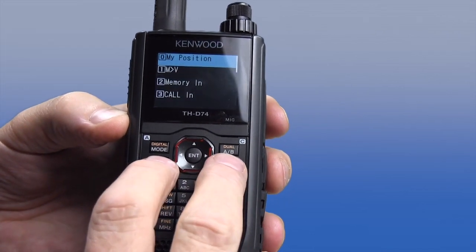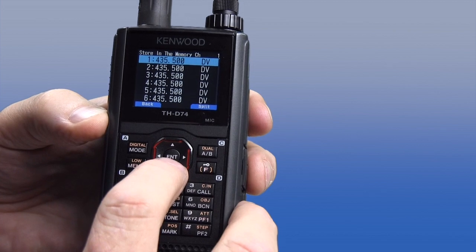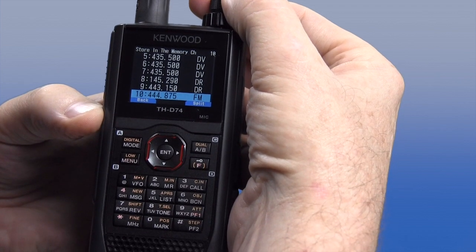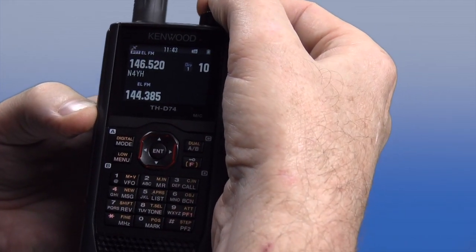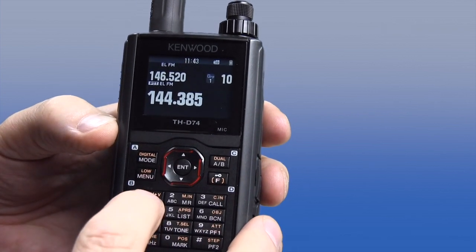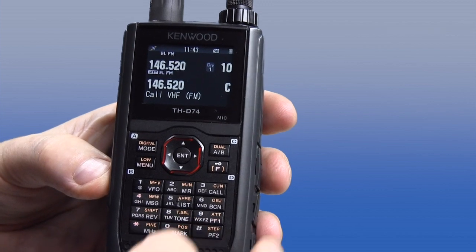F, medium, F, low, F, EL, F. 1 2 memory in. 435.52, 435.510, 444.875 channel. 146.52 channel. 443.1 channel. 146.52 B VFO, VFO, memory 10. 146.52 FM.